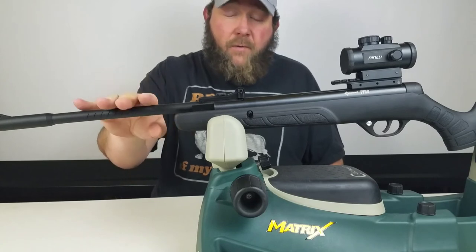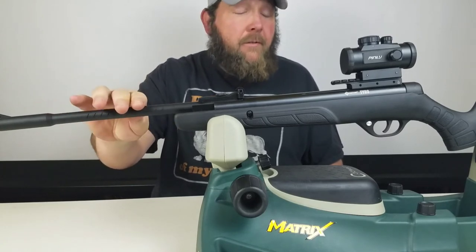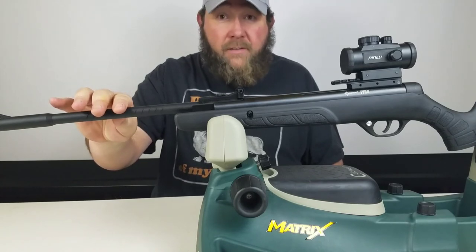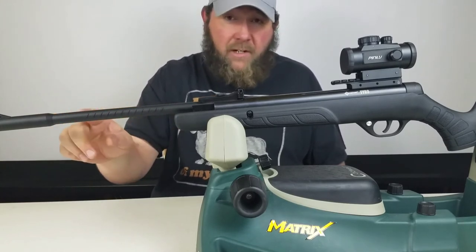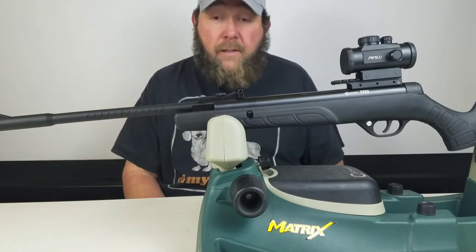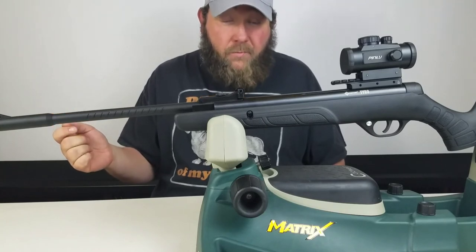But this is a new rifle, and when you get a new rifle, you do need to clean it, just like any other gun that is shipped, or could sit for months, or maybe even years. They'll put a cosmoline-like substance, it may even be cosmoline, I don't know what they use for sure, in these barrels to keep them from rusting. So we need to clean that stuff out when we get them in order to shoot accurately.